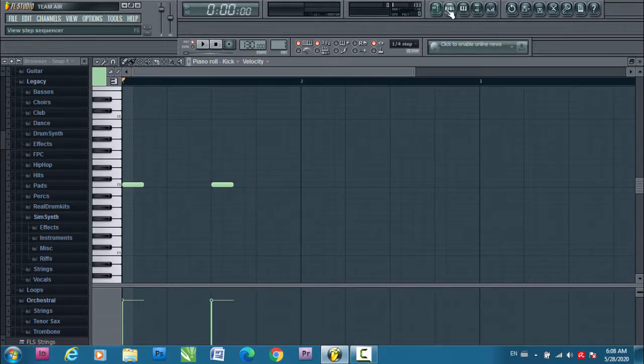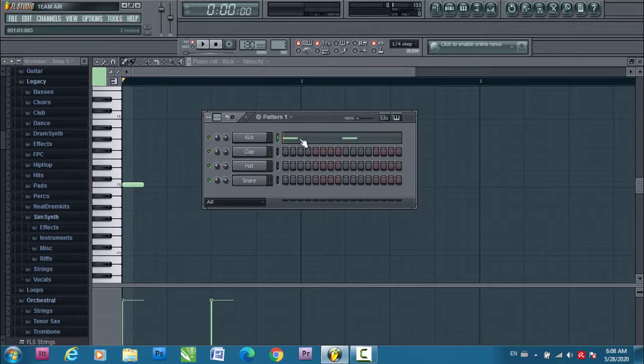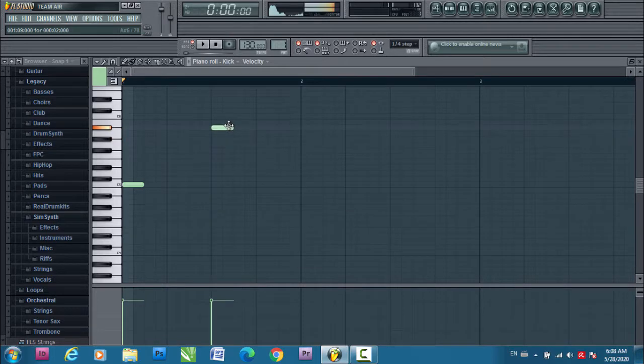And if you go to this step sequencer here, you can see now that it's a different thing. A lot different from these things, okay? So if you go to play, okay, that's how it sounds. And if you move this to this thing and play, okay, it sounds like that.